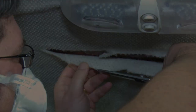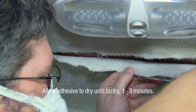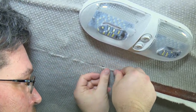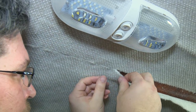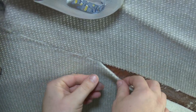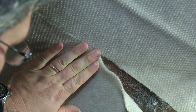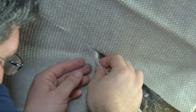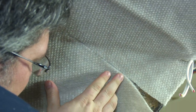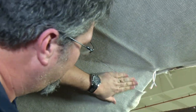You can see that some of the edges look pretty jagged, but they actually will fit together nicely. As Brian has mentioned, the carpet style headliner is excellent for boats that have a lot of contoured shapes like this, that have to take turns and have a lot of curves. Vinyl headliner will not do this. Vinyl does not stretch and conform. And as you can see, even these seams that were cut fairly jagged with his razor blade can be pushed into each other and still look beautiful. Nicely done, Brian. Looks great.